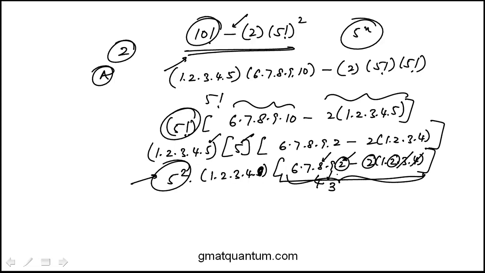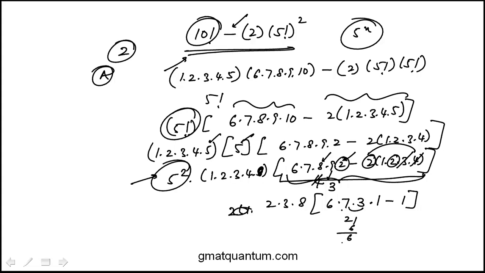And then that 4 also pull out. So if I take out 2 times, actually it might be easier to say that's 8. 2 times 3 times 8. So then I have 6, 7, 8 goes out, left with a 3 here, 1 minus 1. And then this number is 21 times 6, 126 minus 1. So yeah, this is I guess a hard problem because 126 minus 1 is 125.